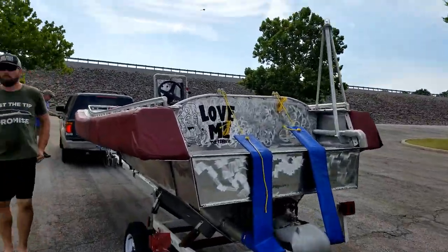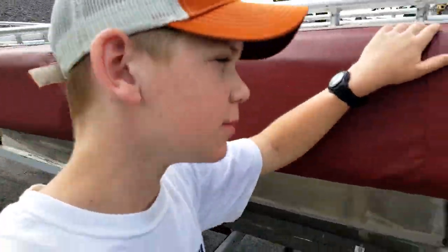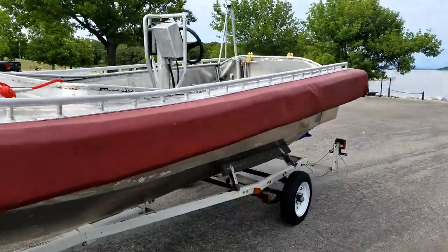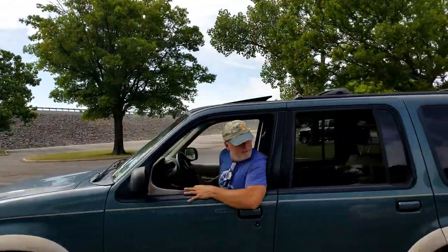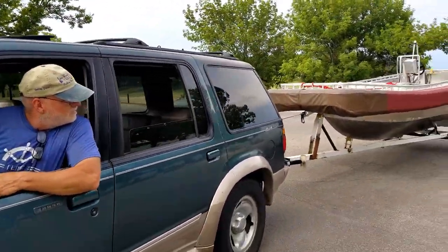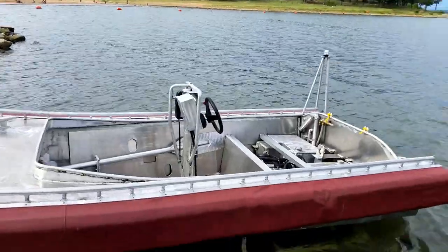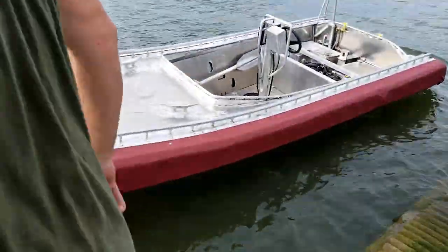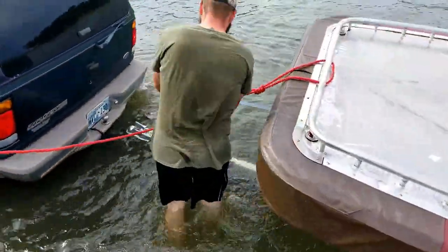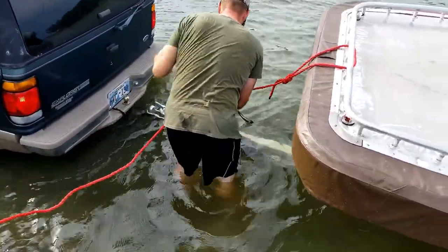Boring old trips we're on all the time — going to launch this. Boring? How are these boring? Just launching old boats, traveling around the country, meeting interesting people. These are new — it's brand new, huh? They're in the newest boat on this lake right now. She has never run in the water. Oh, there it is. Of course I got it. I can back a boat. He just jumps right across the boat. This man came prepared — oh, that's why he put on his tennis shoes.